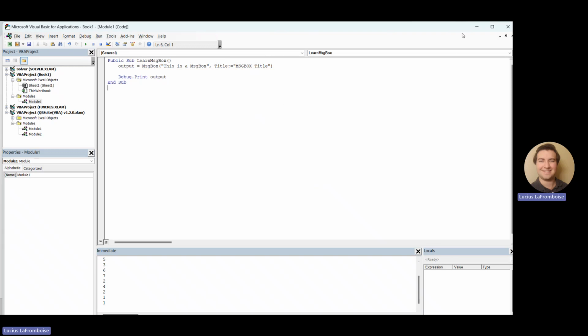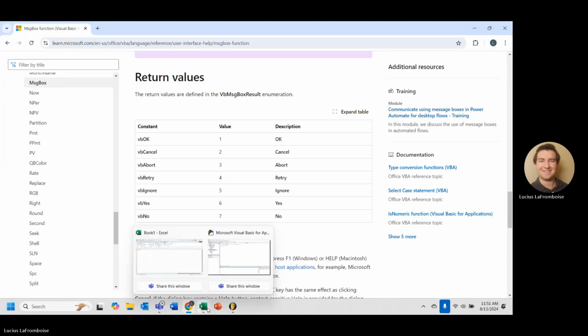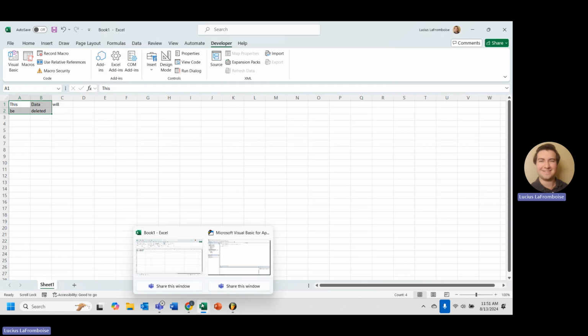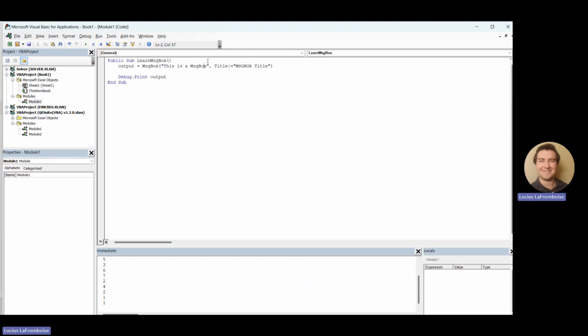Okay, so let's go into our actual workbook here. And let's say this data will be deleted. Okay, so let's say we have some sort of macro that's going to be clearing this data and replacing it with new data. So we'll have some function in here that's going to check for existing data.